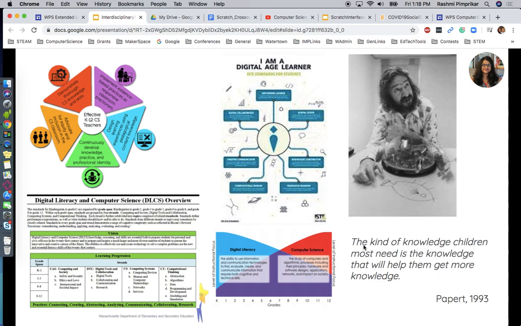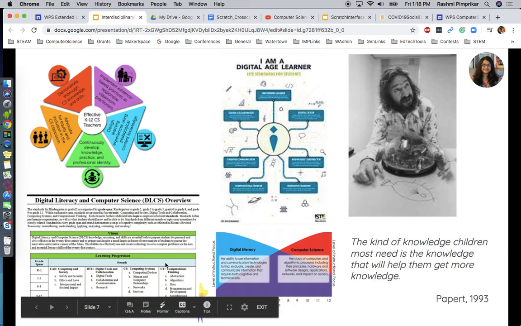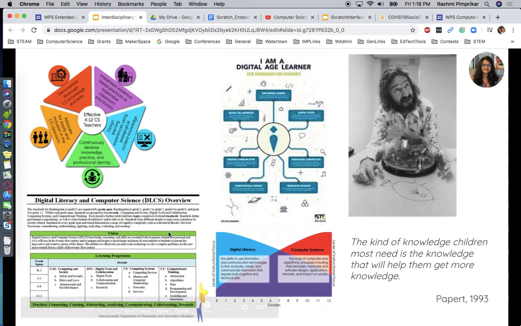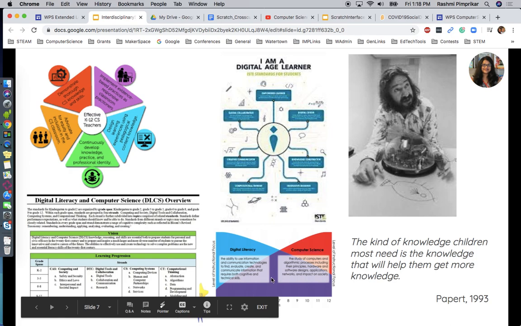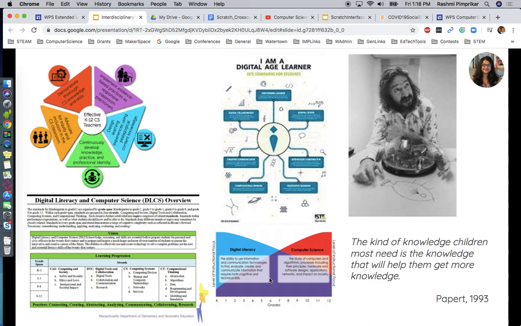And so more than standards, which it is part of, digital literacy and computer science standards are Massachusetts standards. The Computer Science Teachers Association has standards as well, and they are integrated into the fabric of our standards in Massachusetts and across different states.